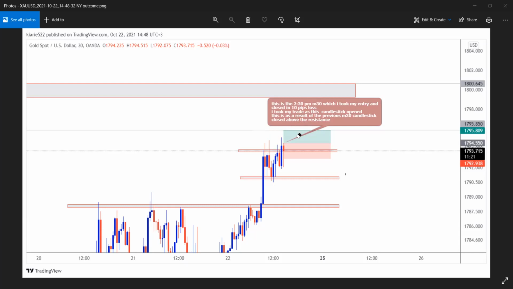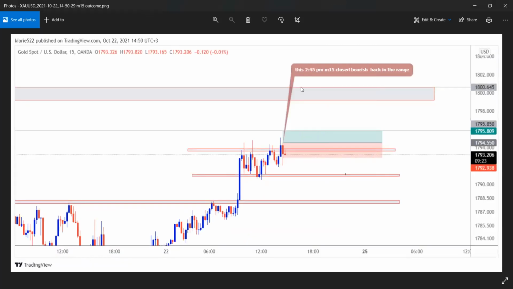Yeah. So let me see. This was at 2:40. It was at 2:48 pre-New York time. So 2:45 p.m. M15 closed bearish back in the range. Noona this one. So this was a bad indication that price was moving bullish. Unaambiango sometimes don't be patient with your losses. Hapa nili cross each trade with a 10 pips loss. Nakumbuka this was like a fake out kwa M15.